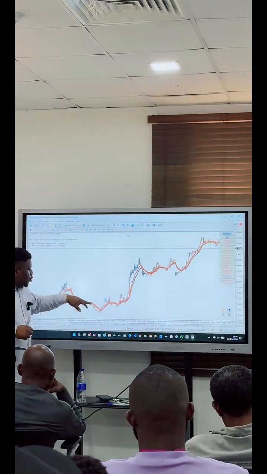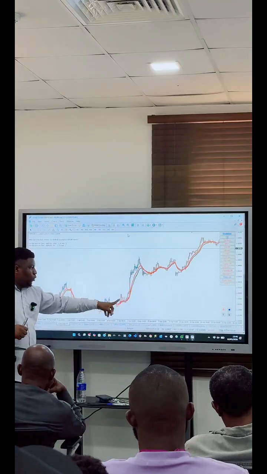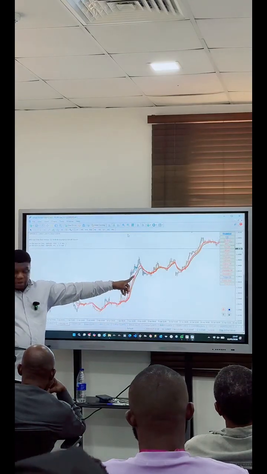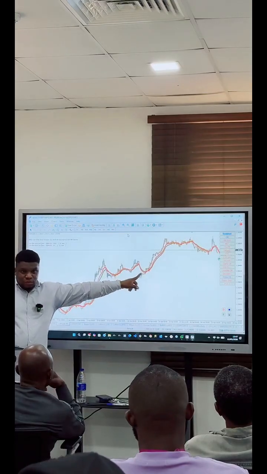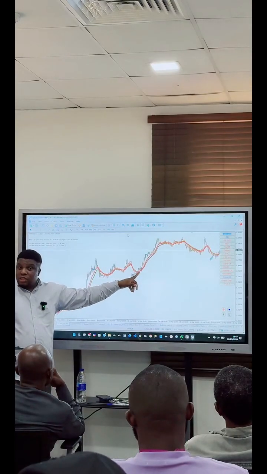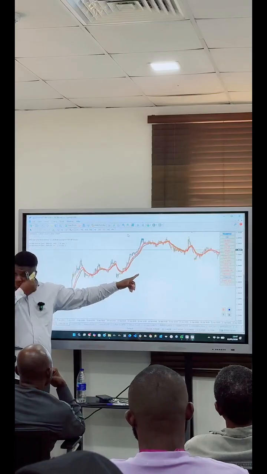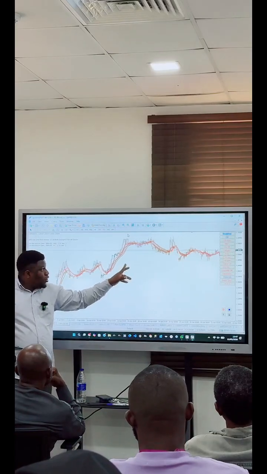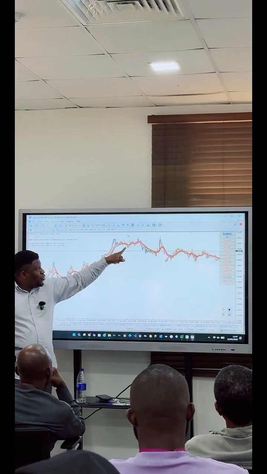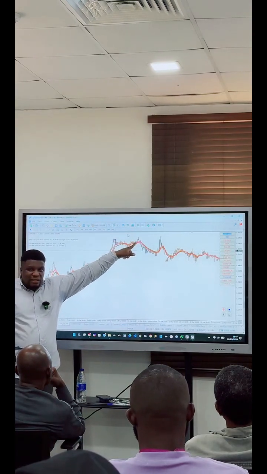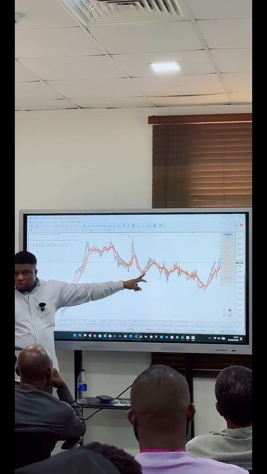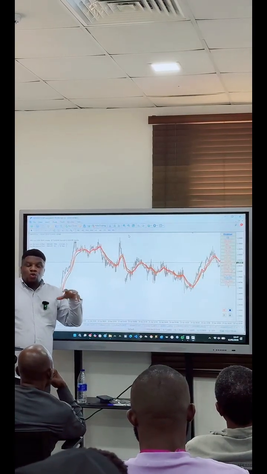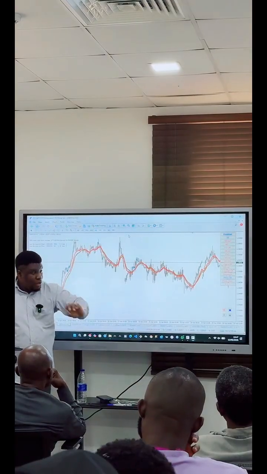When moving average cross each other, so let's say when it crosses to the upside, what do you do? You buy, right? And when it crosses to the downside, what do you do? You want to sell. If you are using it just like that, you'll be in trouble. Because there are times where the thing crossed to the upside. Did you really buy like that? And when it crossed to the downside sometimes, did you really sell like that? No. All right?